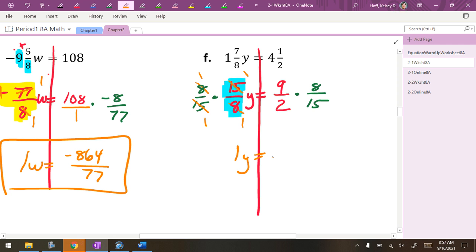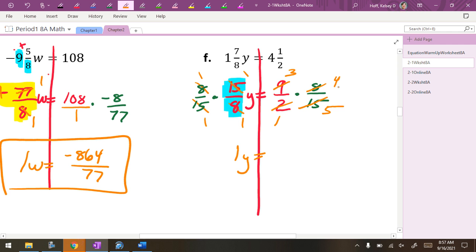All right, somebody raise their hand and tell me one thing you know you can simplify. Petro. What number can divide out of those? 3. 9 divided by 3 is 3. 15 divided by 3 is 5. Somebody else raise your hand and tell me what you can divide out, Zayden. Okay, what are you going to divide out? 2. So 2 divided by 2 is 1, and 8 divided by 2 is 4. Anybody else have anything else you want to divide out? Okay, so everybody, let's multiply across.